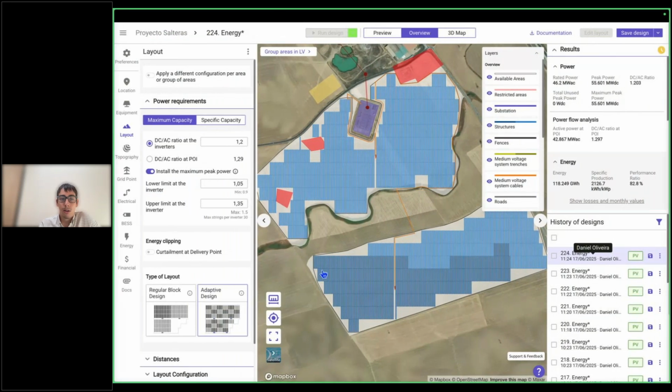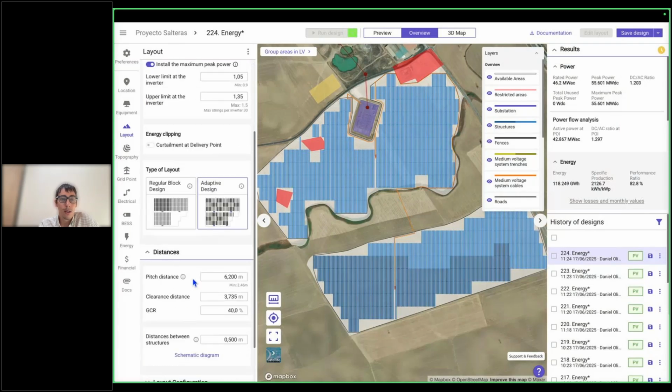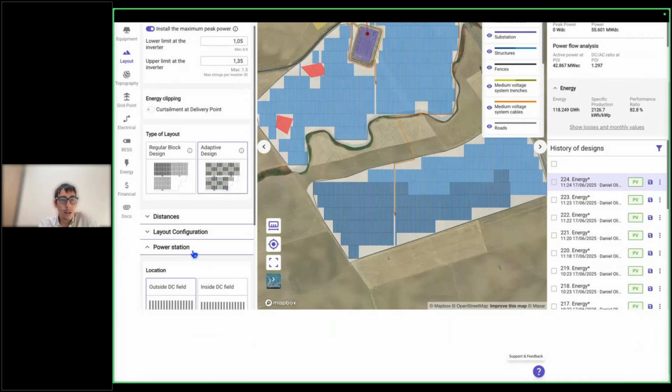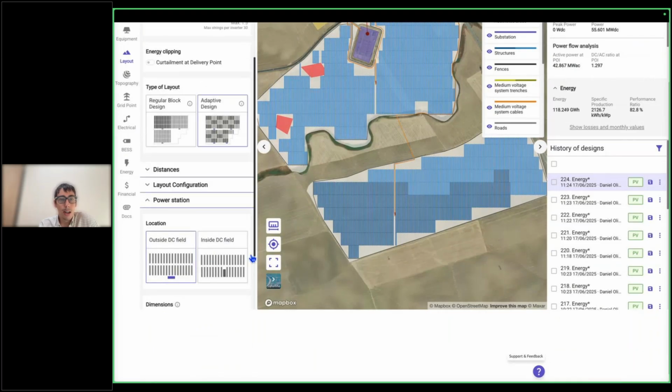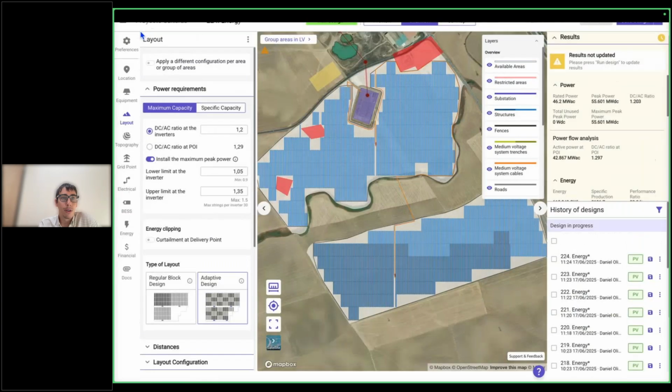In order to do so, we'll be navigating through the Layout tab, and we'll find the different options in this section of the process. Of course, the pitch distance could also be an option, but it's not always a degree of freedom. But here in Power Station, you have the opportunity to locate it outside or inside the DC field. And this also is an important thing to review.